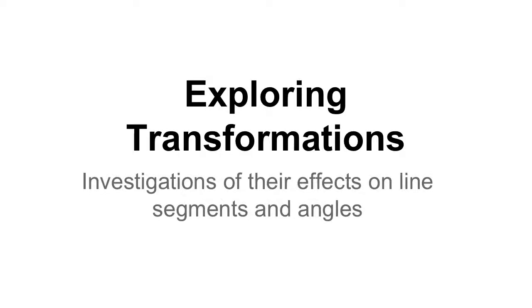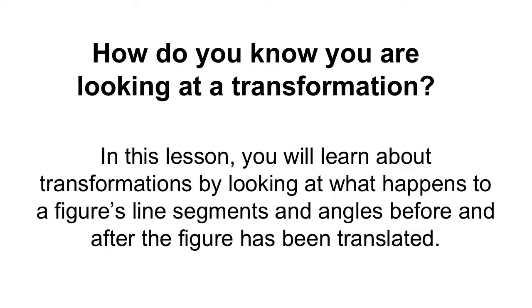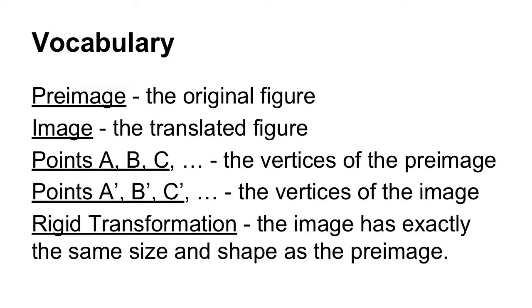Today's lesson is about exploring transformations, and we will be looking at how these transformations affect line segments and angles. How do you know you are looking at a transformation? Well, in this lesson, you will learn about transformations by looking at what happens to a figure's line segments and angles before and after the figure has been translated. You will need your note sheet for this.